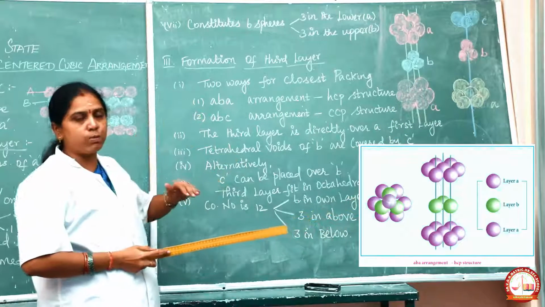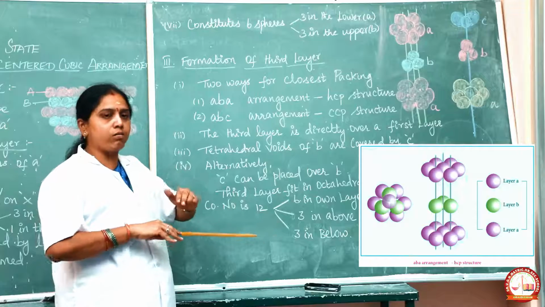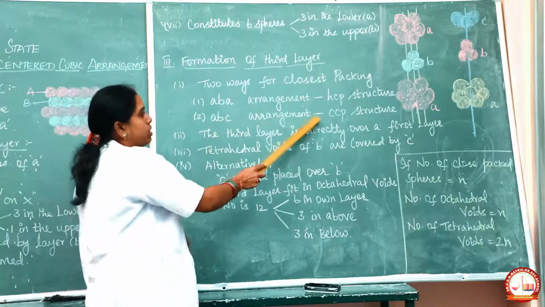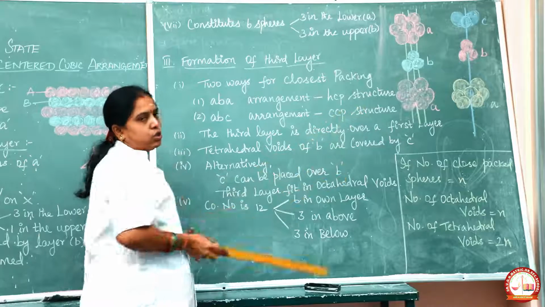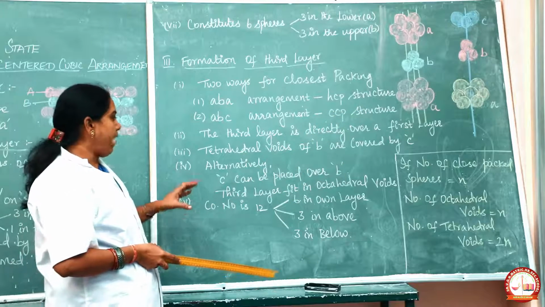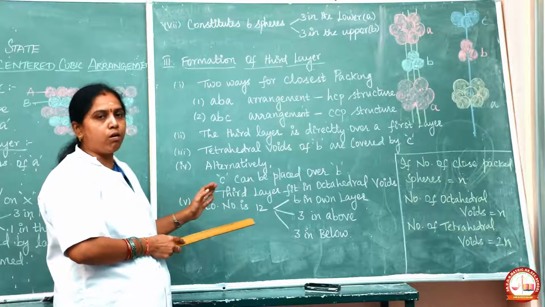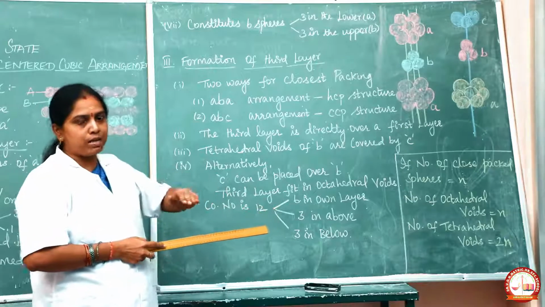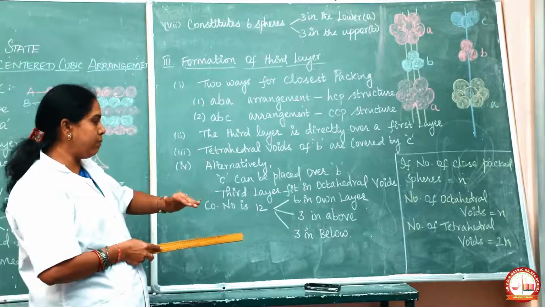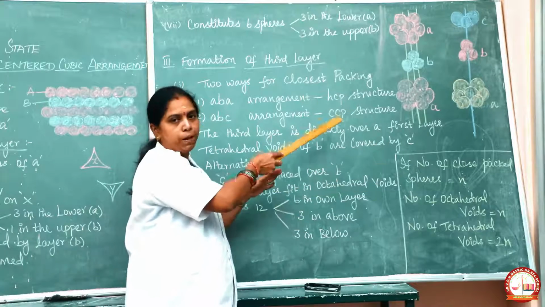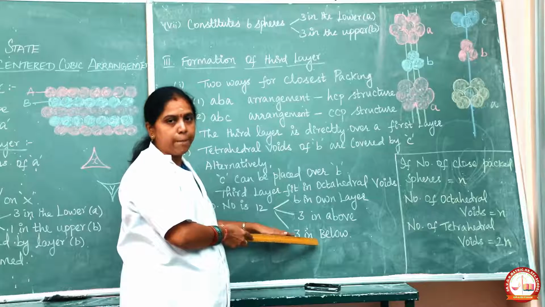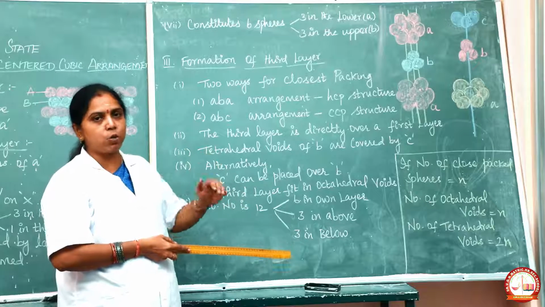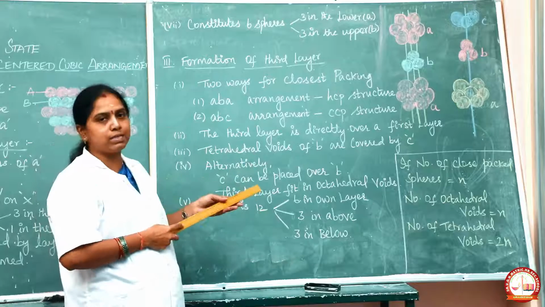And this type of arrangement, if we repeat, or if the stacking of the crystal continues like this, A, B, C, A, B, C, then that type of arrangement is known as CCP structure, cubic close packed structure. And the coordination number for this hexagonal close packing arrangement is 12. That is, 6 spheres are arranged in its own layer, 3 spheres are lying above the plane, and 3 spheres are lying below the plane. Okay, so that is about the arrangement of hexagonal close packed structure and cubic close packed structure based on the layers.